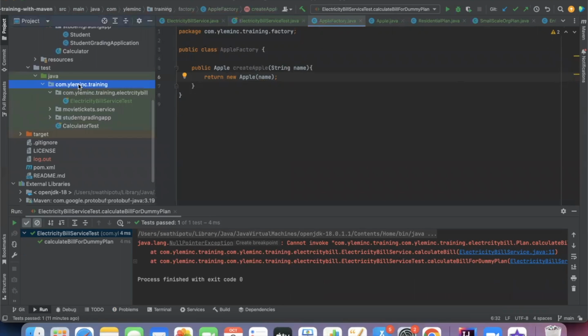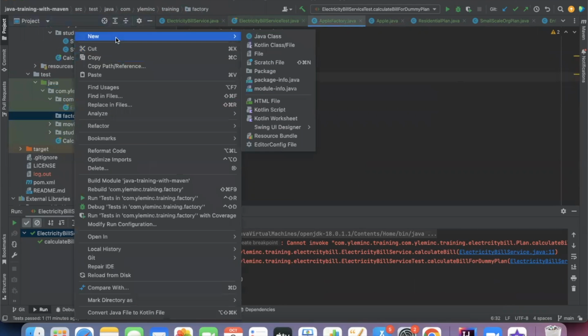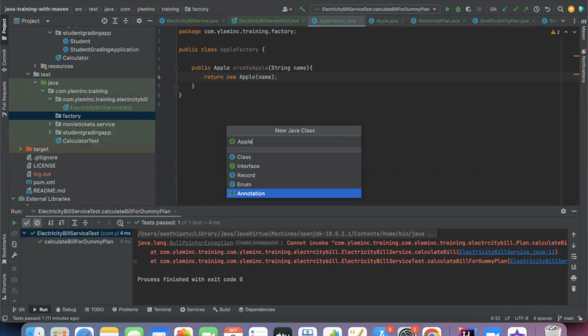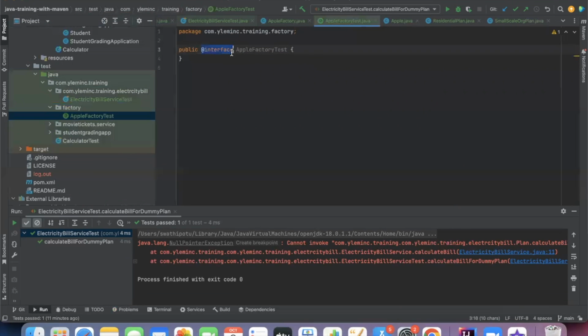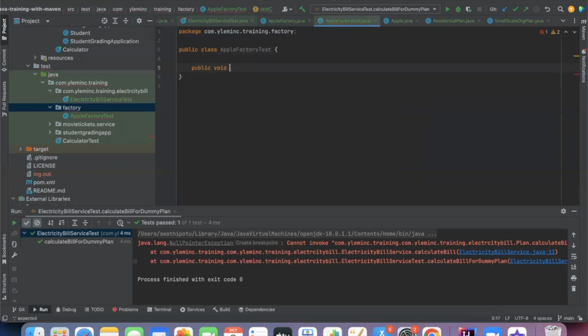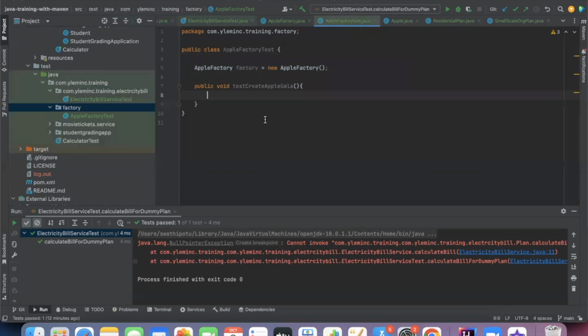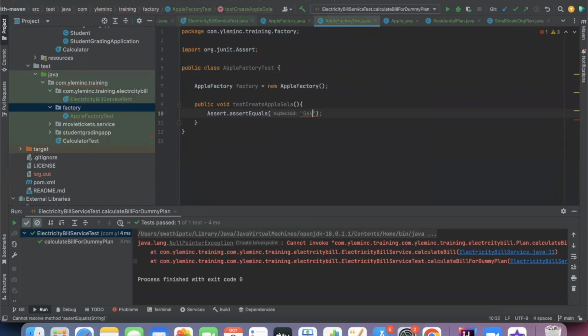Now I will create a test method for this to explain. Gala apple. Let me first create an apple factory, one instance. Now here I'm just creating a Gala apple, so the type equals Gala, my expected type of apple.